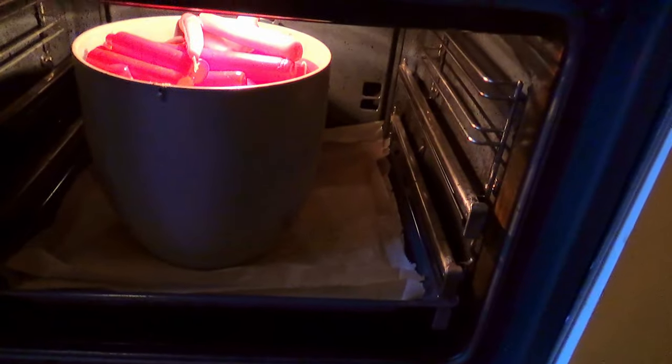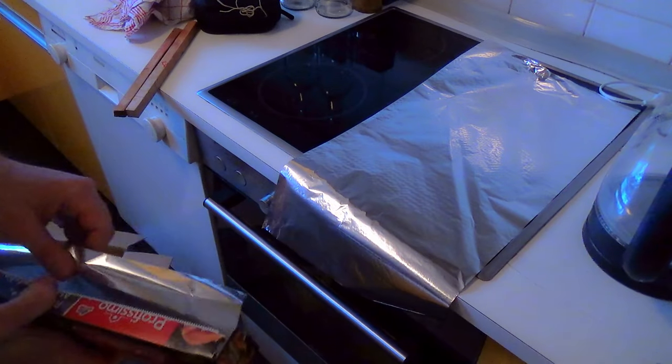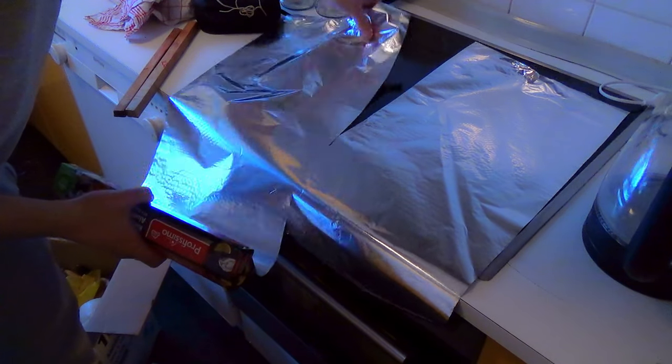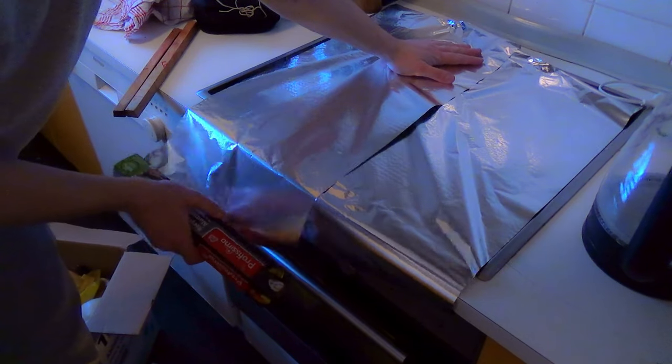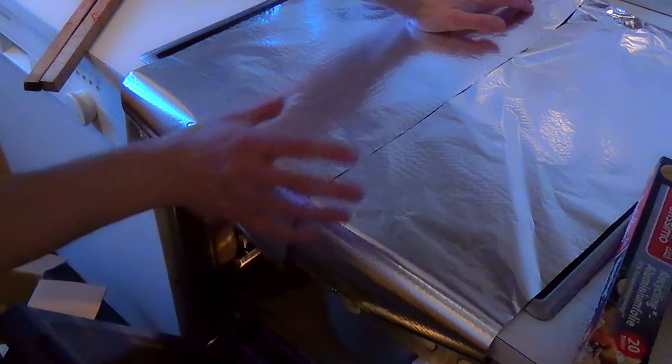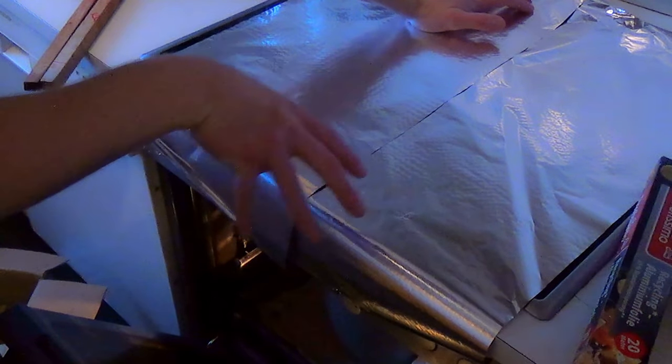We can also already put them into the oven because if the loo roll is at room temperature it would take way too long to soak in the wax — it would just go hard again before it reaches the core. Let's also prepare our cooling area so no wax gets through, because removing wax takes a lot of time. We want an overlap here so when we get the loo roll out we don't accidentally grip in between.